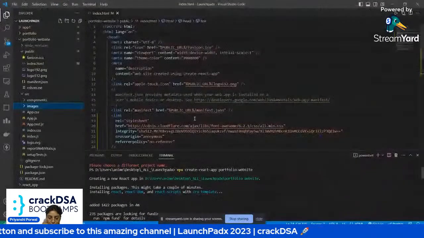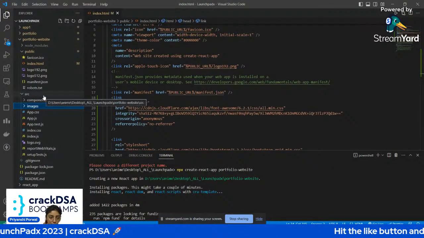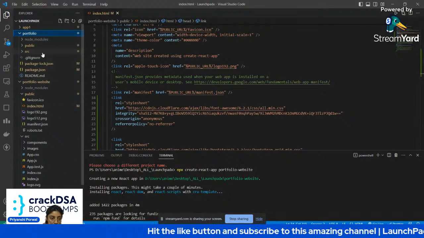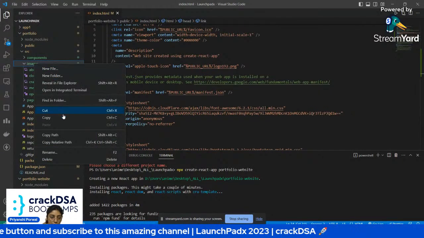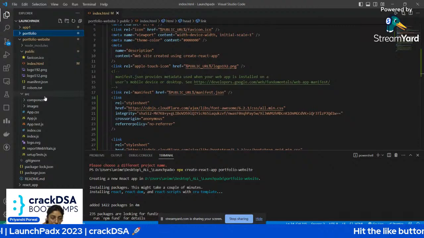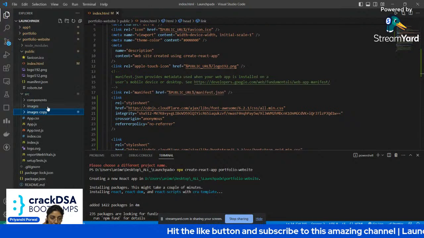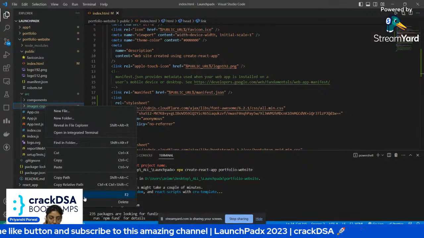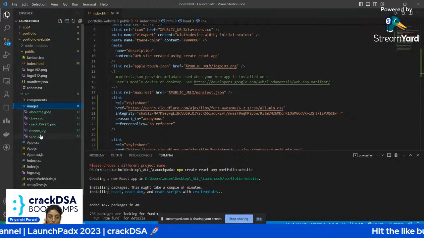Okay, so let's move into our application. So here inside of this I will have some images, right? So I will just pull these images from the website that I had already built. So these are the images. Okay, so I'll just take this folder only and I will just put it inside of my src folder here. Okay, so here I'll just paste it. Okay, I'll remove this one. Let's rename it as images. All right, now this folder has all the images that I'll be using.